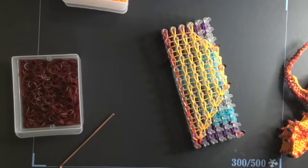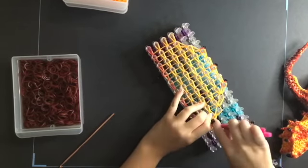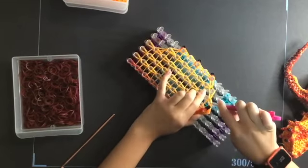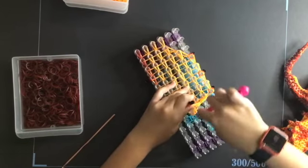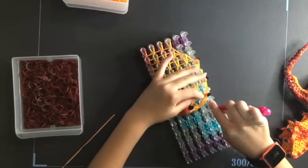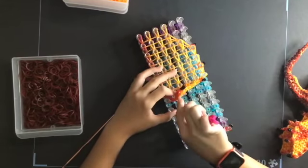So now we're going to be taking it off the loom. You can pull it up gently with your hook, or you can yank it off. It doesn't really matter. These bands should be pretty strong because they're pretty elastic. They're pretty easy to work with, which is why I think I love making Peril so much. I also just love her colors.